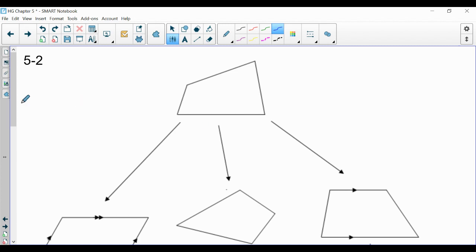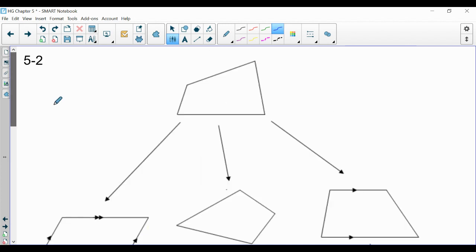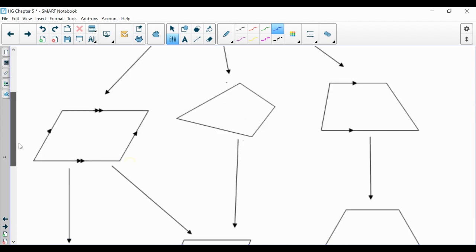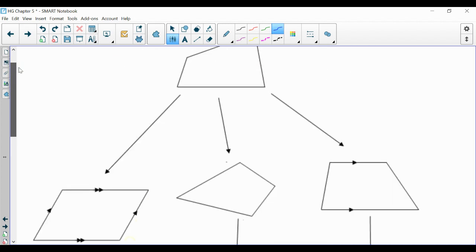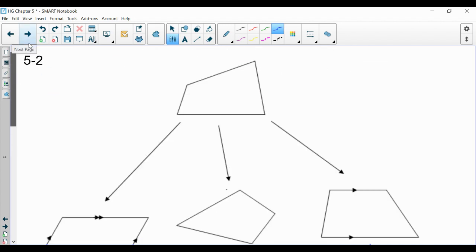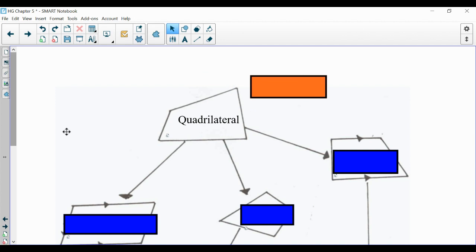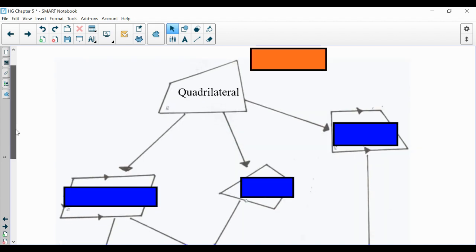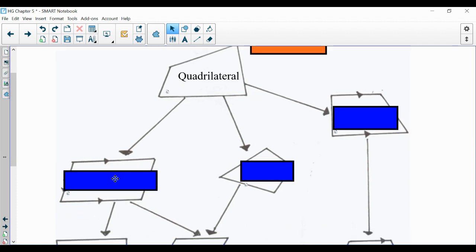So on this page, you'll notice this nice little tree diagram going from this top shape all the way down to this shape down here. We're going to name all these shapes and then say some properties. And yeah, we're going to start getting to quadrilaterals. So this very first one is a quadrilateral. I will just let you guys know there's a lot of information on this page, so try to write small, and you'll see I have this all in separate ones and I'll show you my final thing.